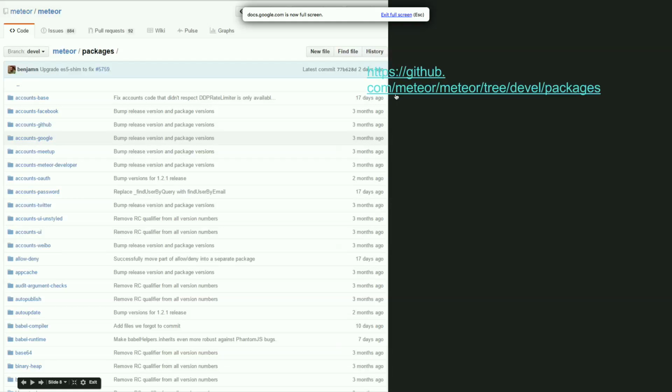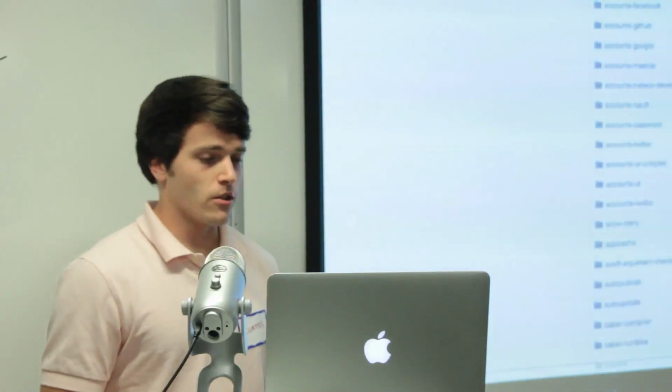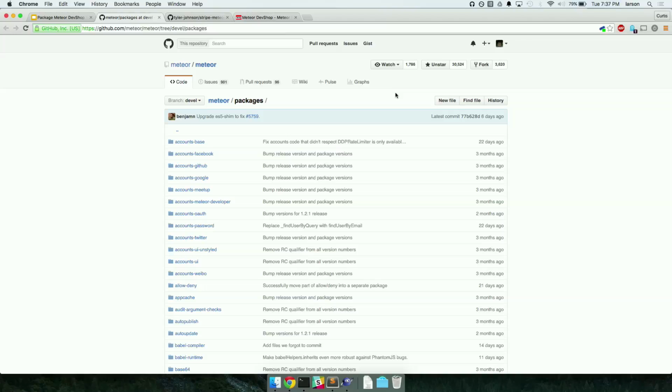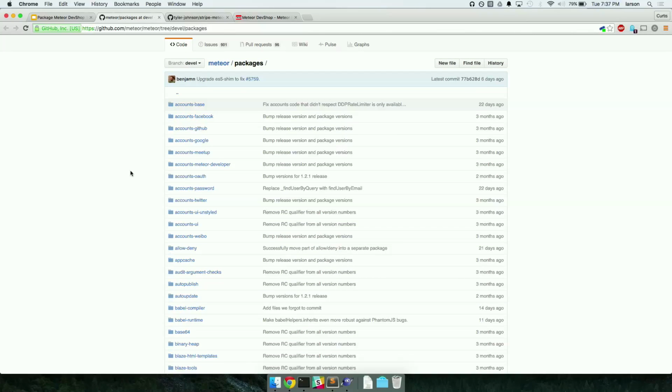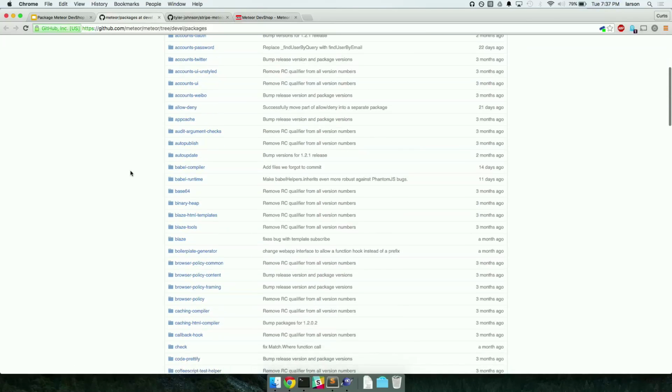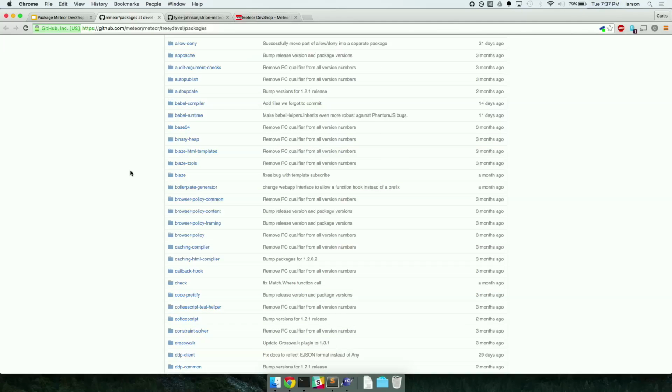One cool thing is that you can pretty much create your entire website with packages. And this is what Meteor Core actually does. You can see all these different packages that the Meteor project uses, all these things that you know and love, like all the accounts packages, down to really low-level stuff. You can do things like remove the Blaze package and add the React package. So you can pick and choose which ones you want to add to your project, so you're not having all this extra duplicate code that you don't want to use. You just remove it, and Meteor will run just as happily as it was before.